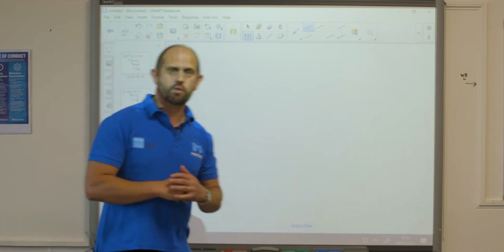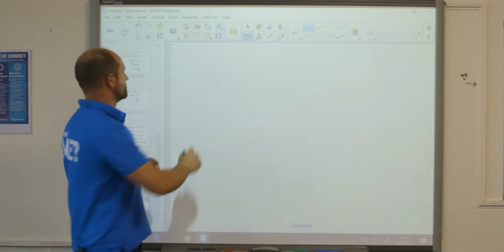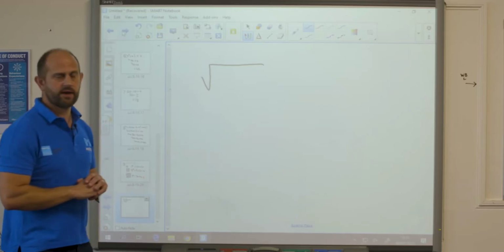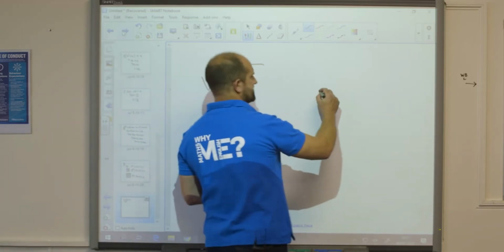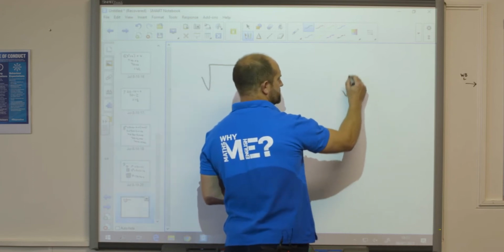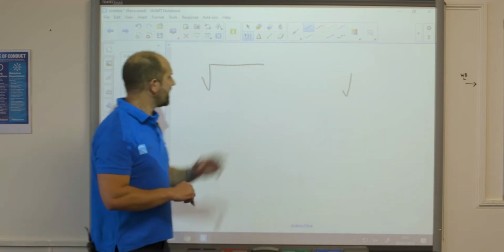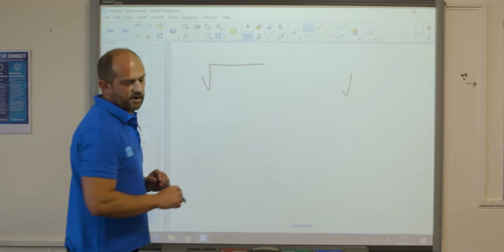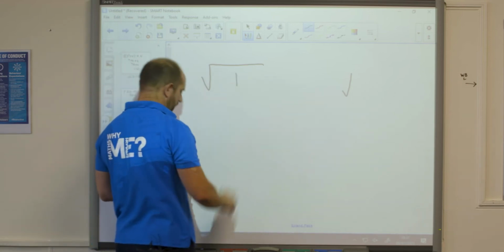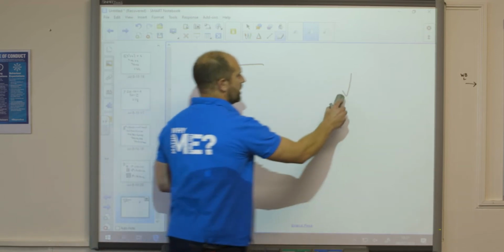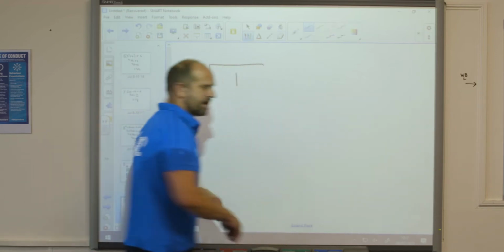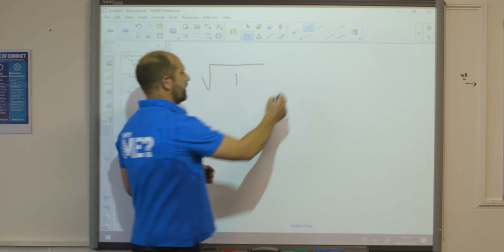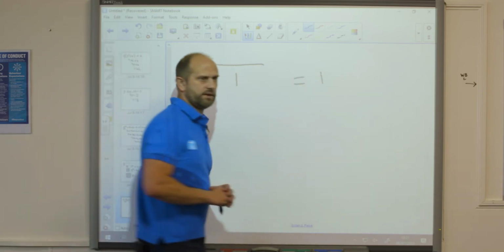The opposite of square then is something called square root, and that is denoted by this sign here. Sometimes in an exam paper or on a computer it's just that, but it's usually denoted by this in most exam papers. If I was to take the number 1 and do that as 1 square, what I'm saying is what times what equals 1. So we already know then that 1 times 1 equals 1.